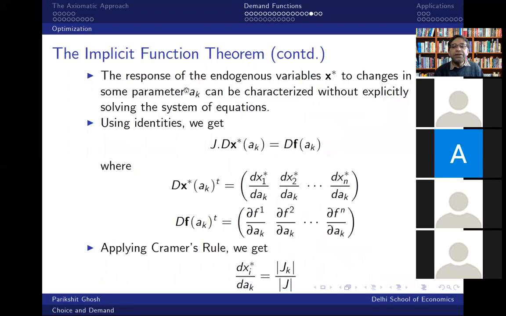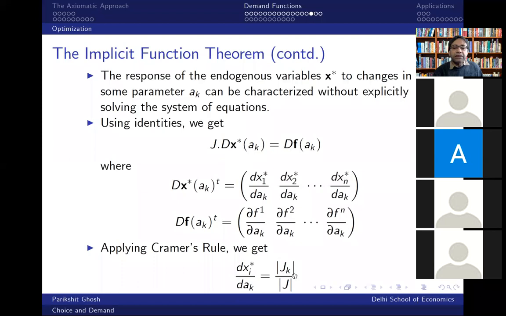now here the notation is a little bit dense. Is there any way for us to determine or analyze how this x star, this vector, changes? What is x star? X star is the solution. It's not an arbitrary x vector. It's that x which solves this set of equations. And obviously, although it's not written here, implicitly what we mean is that this x star will be a function of the vector A, the vector of parameters. So how does this x star change if some parameter, let's say the kth parameter, a of k, changes, right? Can we characterize that?